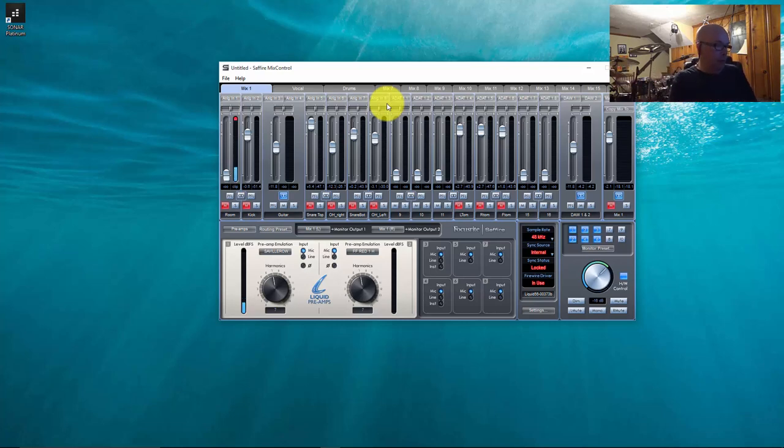So what you really have to do is go in and map out the buttons to know what button does what. Once you get that down, you will absolutely love that control surface.